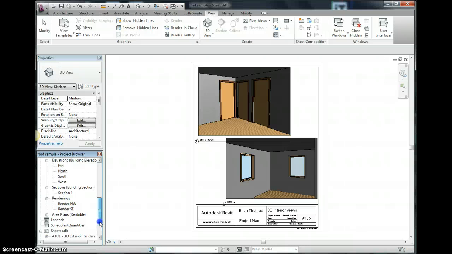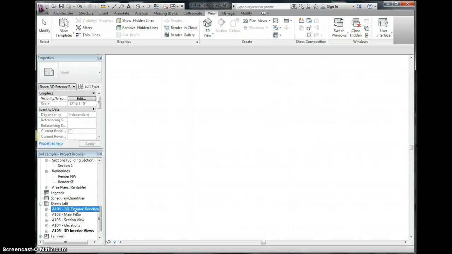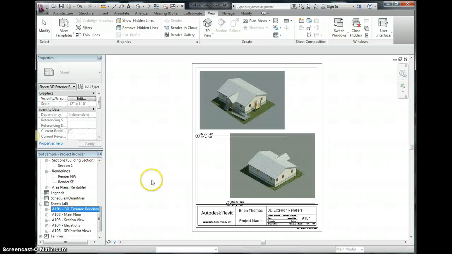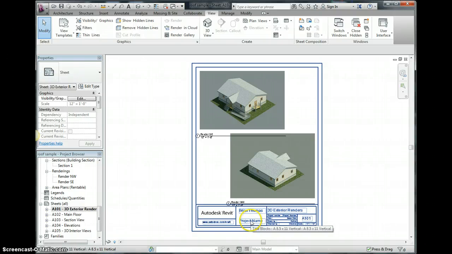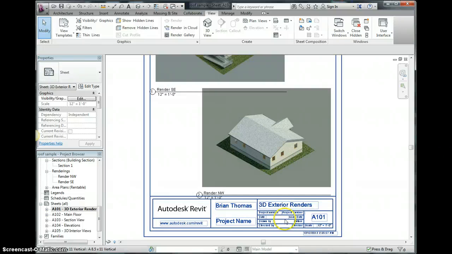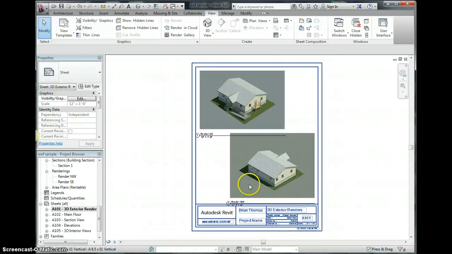So I'm going to go back to my original sheet, my 3D exterior renders. And that is the beautiful sheet right there. And you can see they're all titled accordingly. My name is on every single one of them because they're all in here. I don't have a project name for this. You could call it residential design if you like. You can fill in all this other stuff down here if you like. Only do that if you have lots of extra time and you don't know what to do.